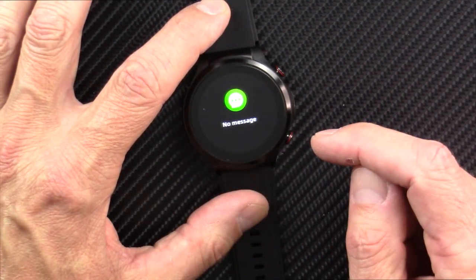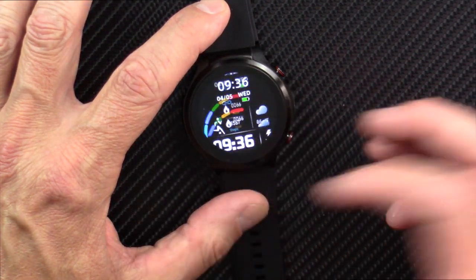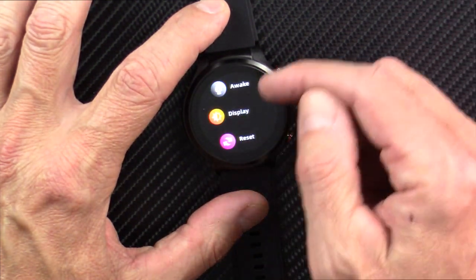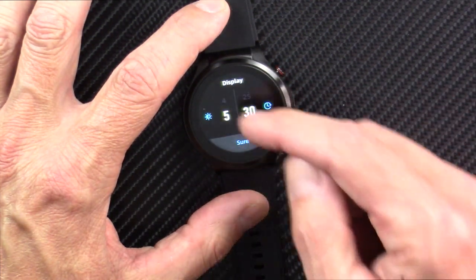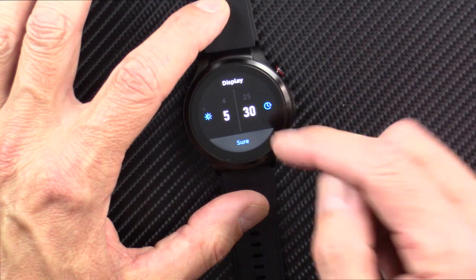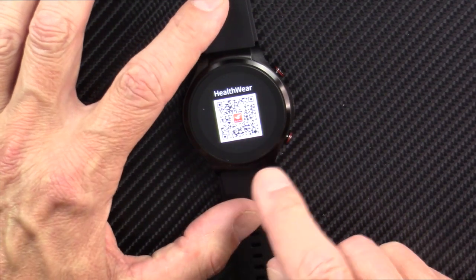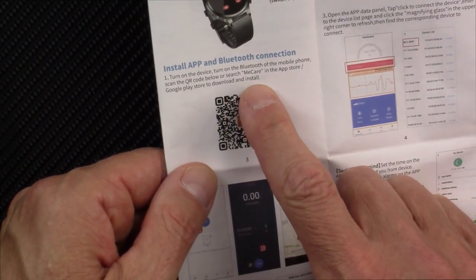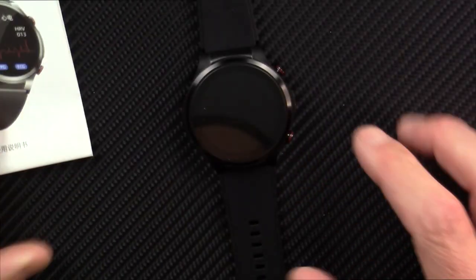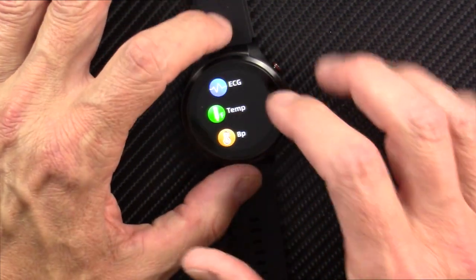The weather is pulled in again from your phone, and it will push messages from your phone to the watch when tethered via Bluetooth. In settings, there are brightness controls, and you can turn on the mode where lifting your wrist automatically turns the display on, and adjust the display timeout duration and brightness. There's a QR code for the app — the correct app is called Healthwear. This is a problem I found in the manual: it tells you to download an app called MeCare, which is absolutely wrong and won't work with this watch. Use the QR code on the watch itself — that is the correct one.